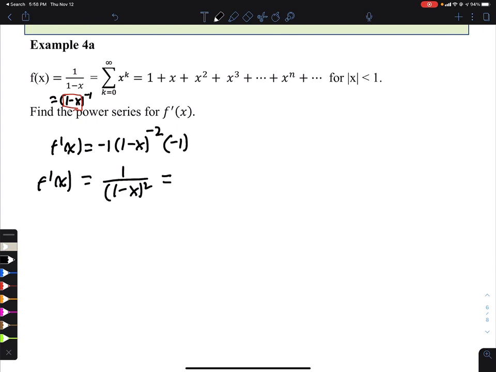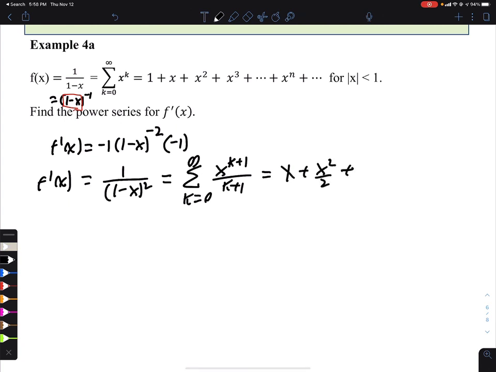But how do we find that? Well, we can just integrate that. So it will be add 1 to the exponent and divide by that. Or if you want to do the series, you integrate each term in the series to x squared over 2. That first one will be x plus x cubed over 3 plus dot dot dot plus x to the n plus 1 over n plus 1 plus dot dot dot. And there's going to be a plus c. I'll put the c in front. And I forgot the plus c here.